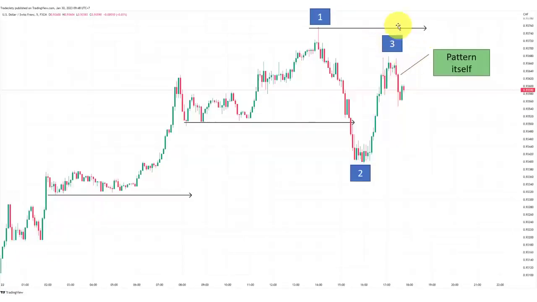For the 1, 2, 3 pattern, you typically look for the first pullback, and you will then look for a pattern in the pullback at point 3. This is where you can often find very aggressive entry opportunities, as the market has already shown you that there's a high chance that we're seeing more bearishness with the strong selling sequence and breaking the market structure. So you would look for breakout patterns into the new bearish trend direction.